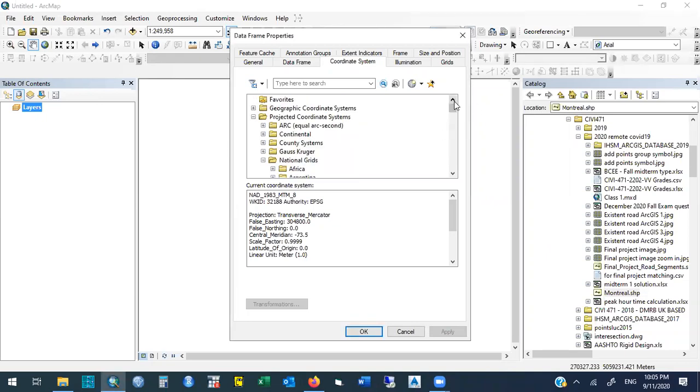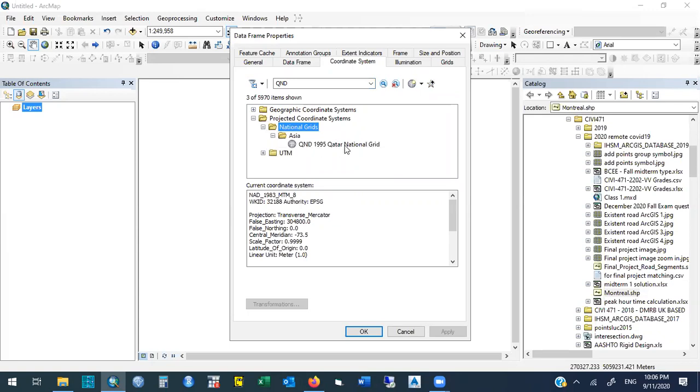I want you guys, we're going to change the coordinate system. We're going to change, for instance, to Qatar. The name of their coordinate system is QND. I'm going to type it here. This is because I know how their coordinate system is called, but I want to show you the projections that we have. And I'm going to click enter. Now it has brought very few options and we have the coordinate system right here. I'm going to accept that coordinate system because this is the one where I want to do a projection. The purpose is for you to see what a projection is.